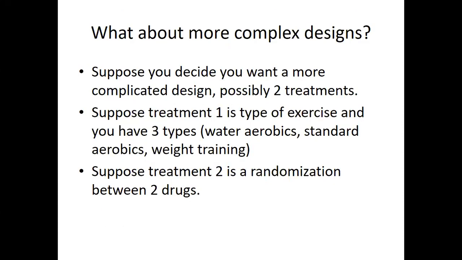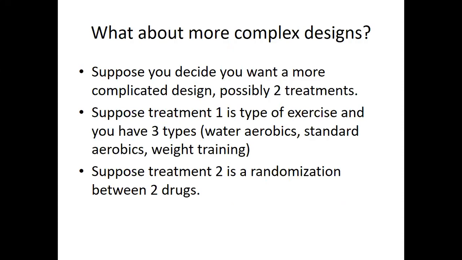So we could do the bottom line. Suppose you have a more complicated design, possibly you've got 2 treatments. No reason you don't have 2 treatments. I do this design all the time. Drug alone. All right, well, first, we randomize you to behavioral or no behavioral intervention. Simultaneously, we randomize you to drug, no drug. All of a sudden, I've got 4 cells. You got nothing. You're the control arm.